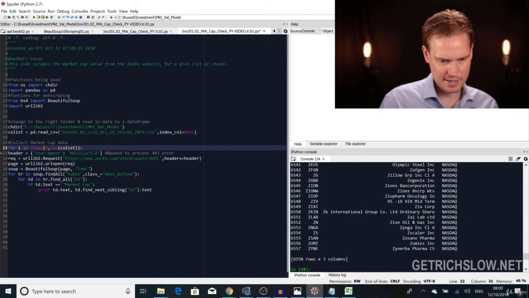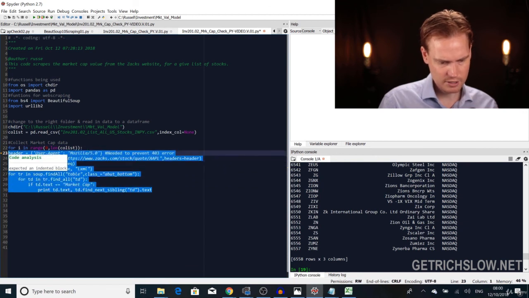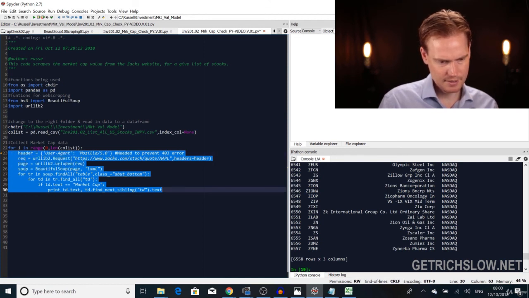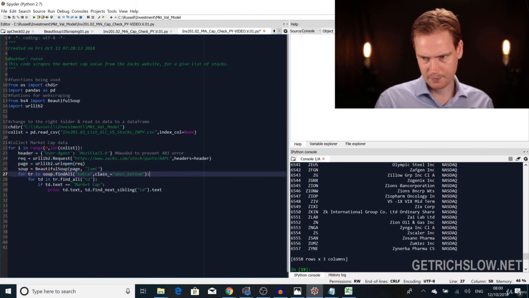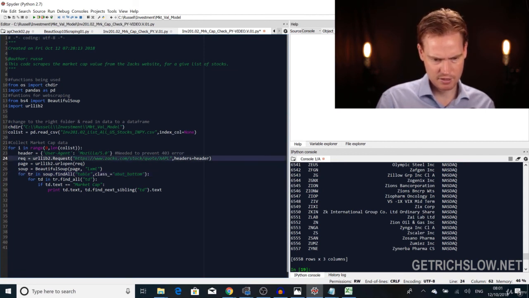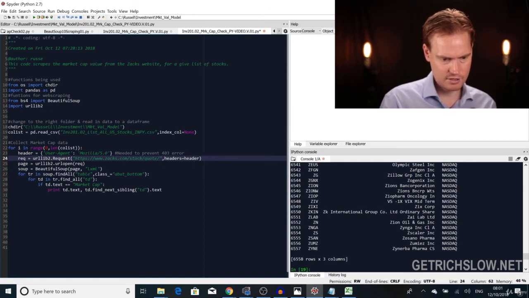But remember what I said about indentation. So select this whole block. If you click on here, it says expected an indented block. Select this whole block, push tab, bang. That's now indented, and it will run 6,500 times. Okay. But now the next thing that we need to change is, right now this is just going to go to the Apple page 6,500 times. So we need to change this so that it goes to just the stock.